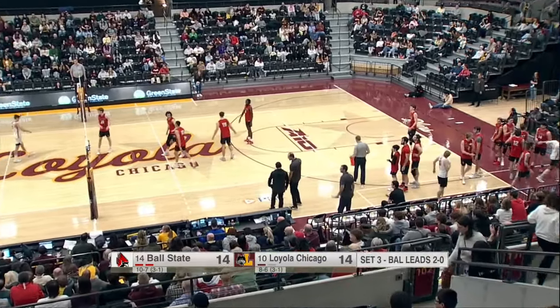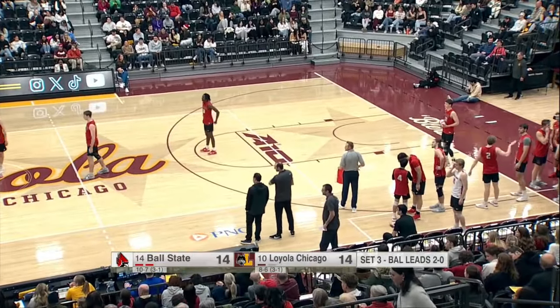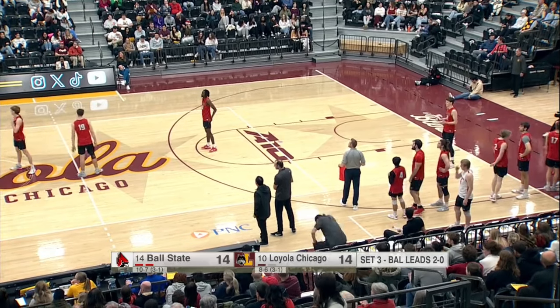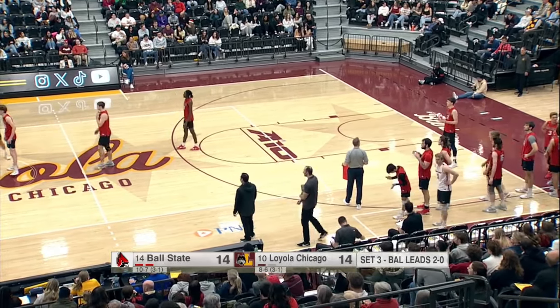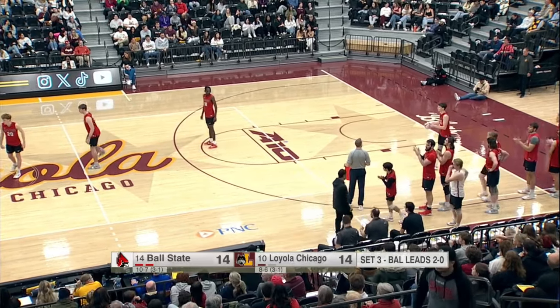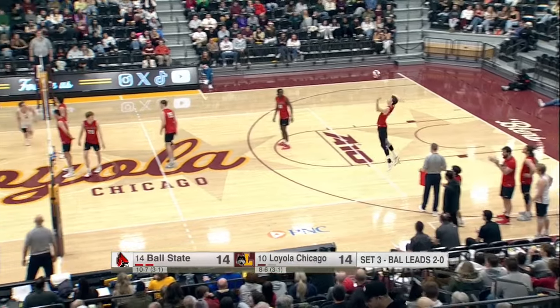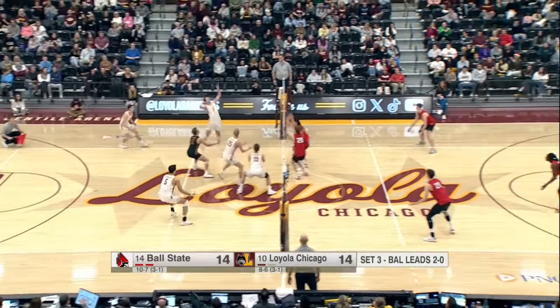Now it's important to try to win this here on the float serve for the Ramblers to go into the timeout at 15-14. Oh, there was a timeout called earlier, wasn't there? My fault, I apologize. No worries. And also, we just had back-to-back challenges, so that effectively is two more timeouts. I think the players are rested enough.